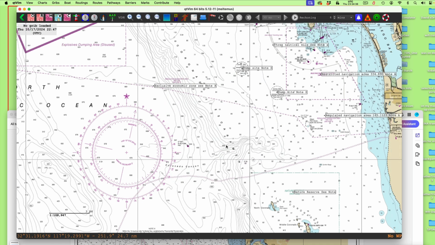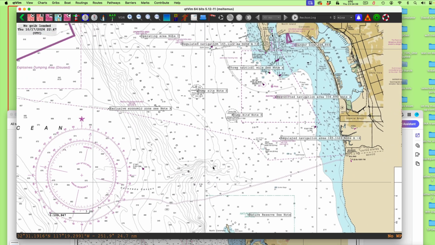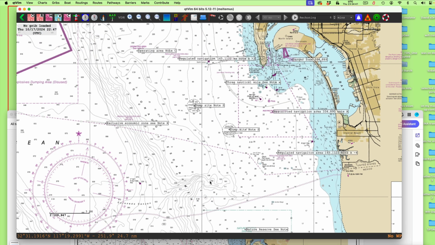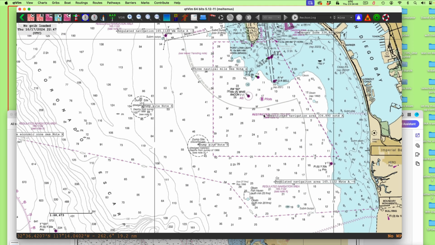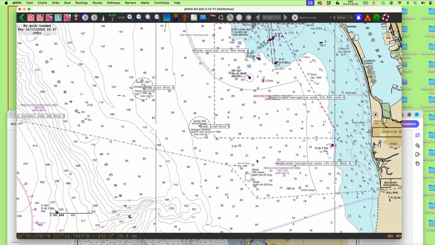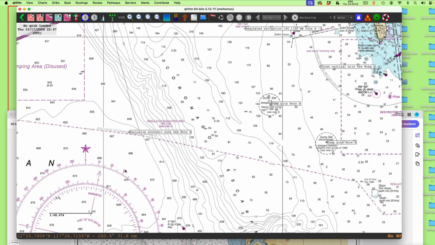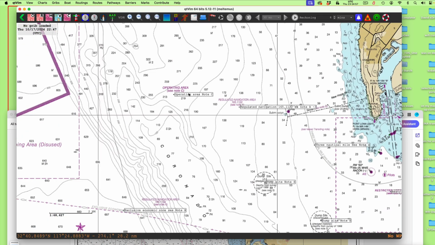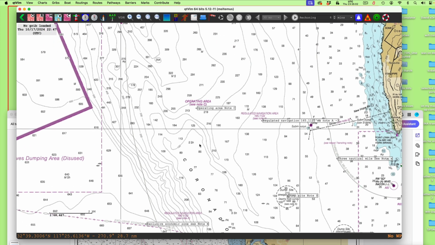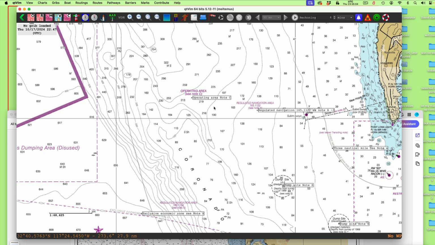Done. All right. So what I've done, actually, so as to not bore you even more, I made these marks ahead of time. So you see where this says there was a note here, restricted navigation area, dumping area note. Over here, note on regulated, something or other. And so all these are marked. Operating area note C, for example, like that.